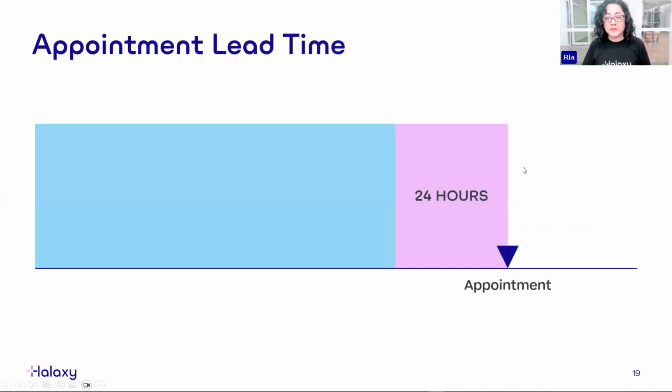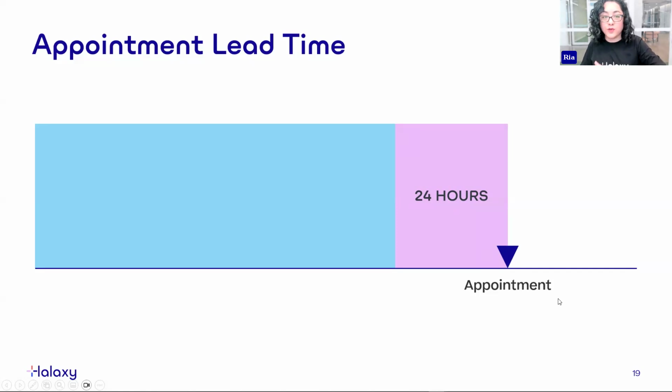Next is lead time. Lead time is the amount of time before an appointment that a patient is allowed to book. For example, if I specify 24 hours, if it's within 24 hours, I can't book this appointment. I can only book 24 hours or earlier before the appointment date that I want.